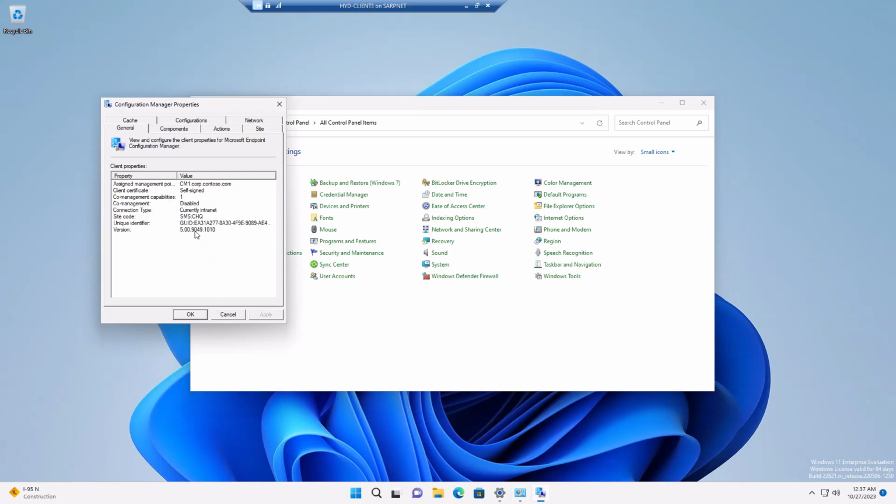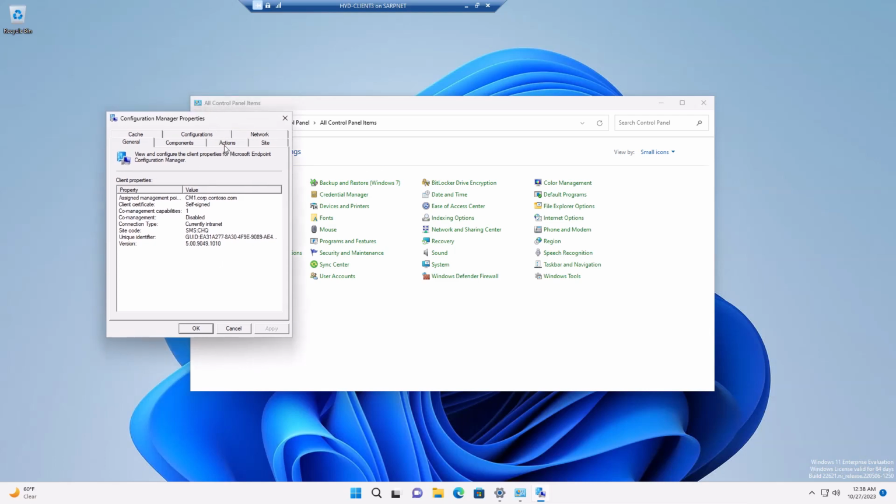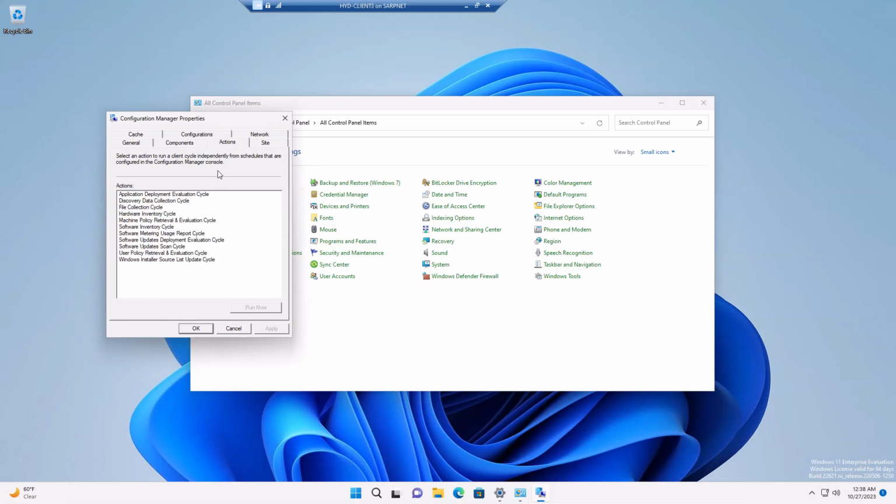So pretty much we use this to trigger actions, any actions that we set up in our Endpoint Configuration Manager console. If we are trying to push applications or packages to this computer, or if we set up control baselines, or if we set up any GPOs, what we do is use this Configuration Manager action panel to trigger whatever we did set up.